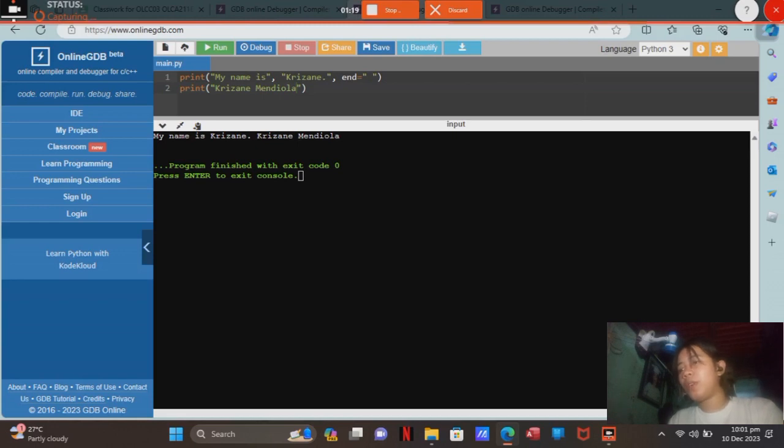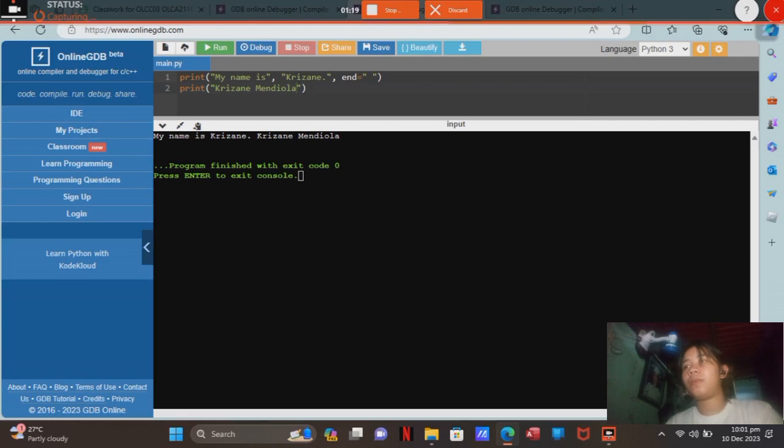So dapat ganito ang lalabas sa kanya. Magkahiwalay sila ng console, pero iisa lang ang output na lumabas. So two lines console, and the output is one line only. Pinagdugtong yung my name is KRIZANE and KRIZANE Mendiola.